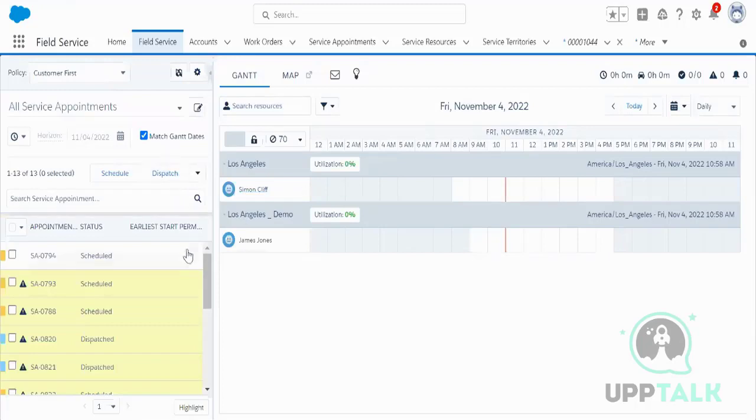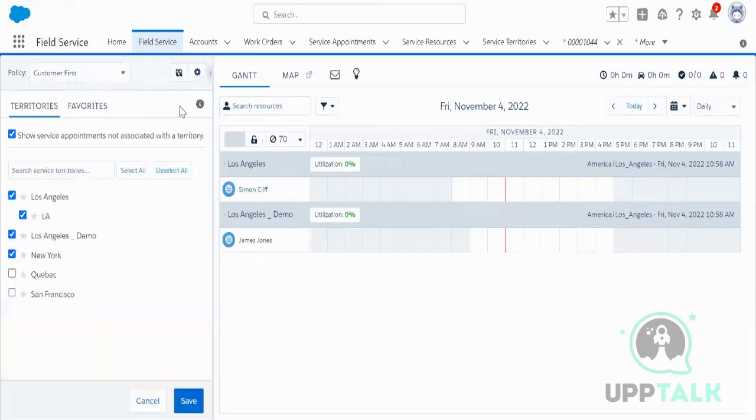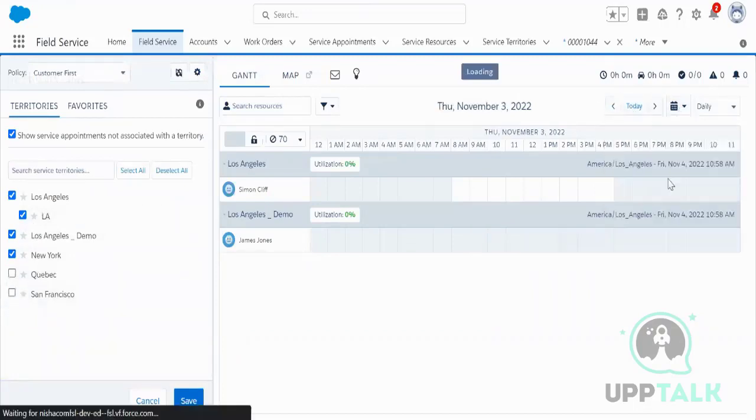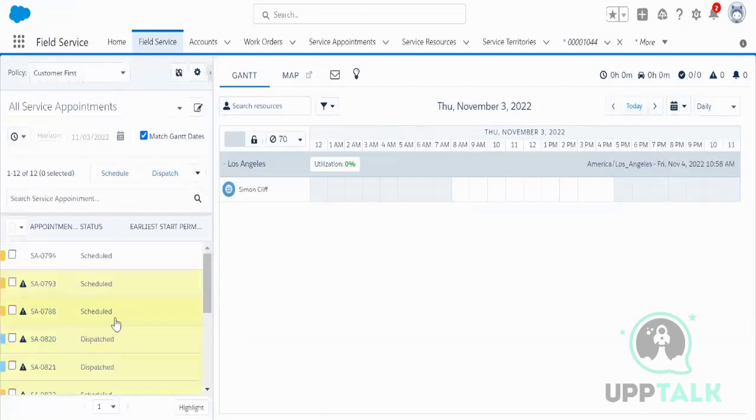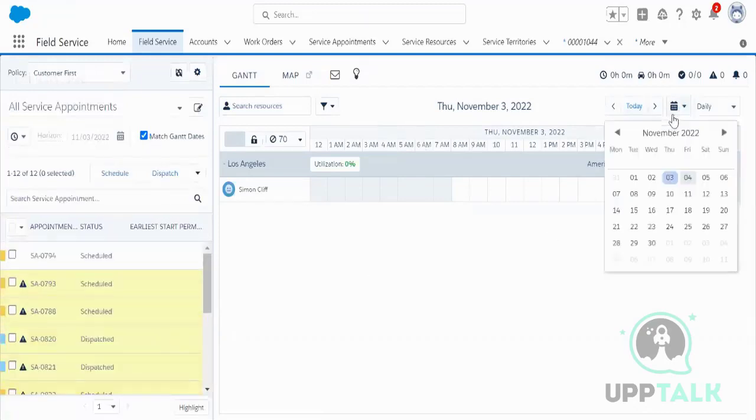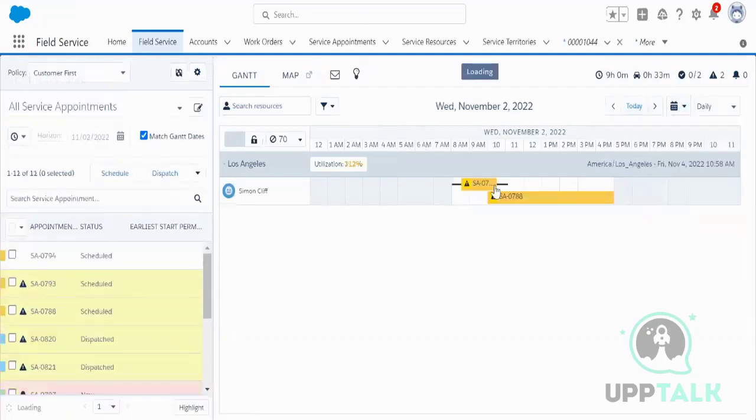Suppose I choose this territory, and I'm choosing the 3rd, because yesterday I created a few service appointments for some territory. If I cancel it, I can see a few service appointments already assigned to Simon Cliff on the 2nd of November.